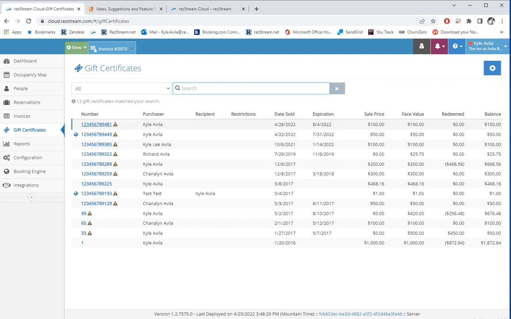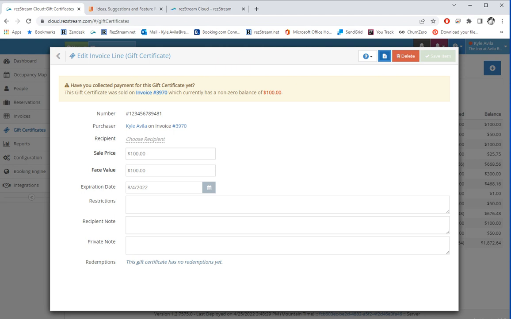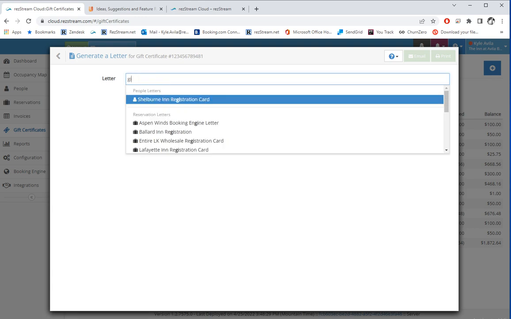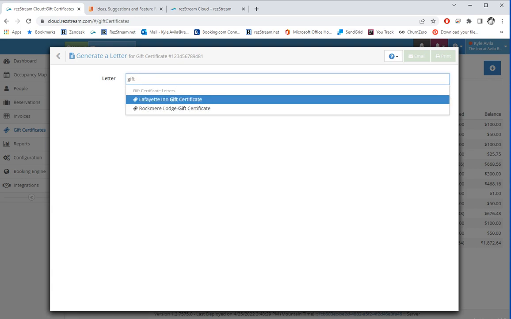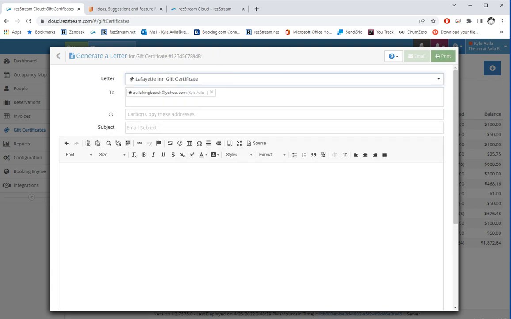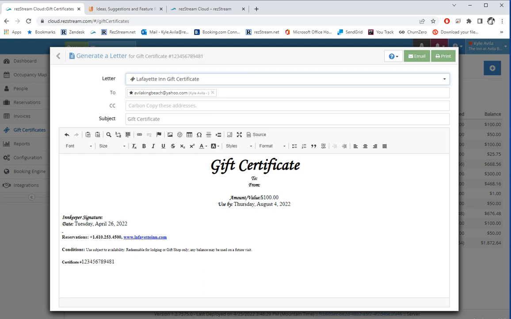If you want to print a gift certificate letter, you need to do it from this gift certificate tab. So I would go into the gift certificate, then select my letter icon up here, and then next I can search my gift certificate letters. So let's just do this one for example. It'll drop down at the bottom, but this is where you get all your gift certificate notes. So if you're like, hey, I'm not able to print my gift certificate, it's not coming up with the correct information, it's probably because you're not on the gift certificate tab.